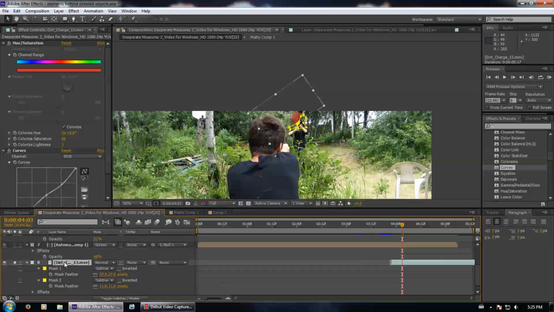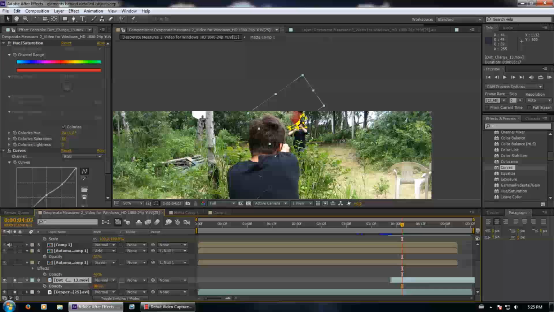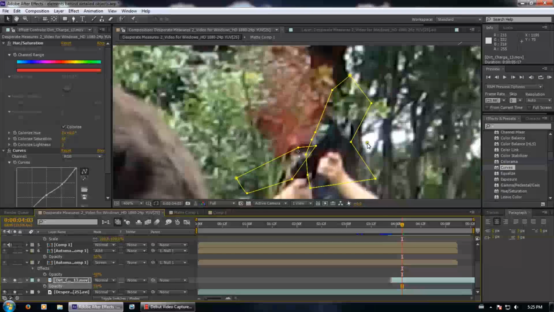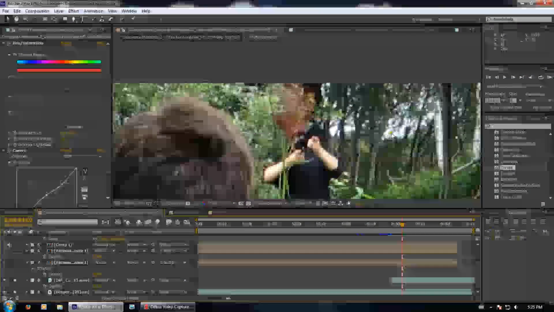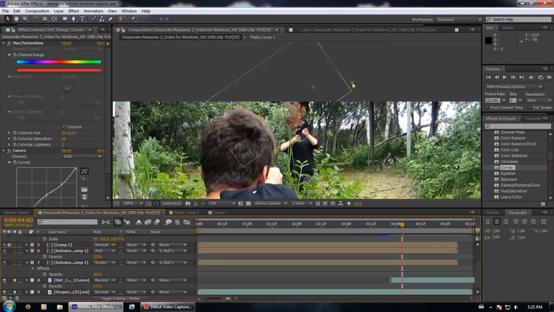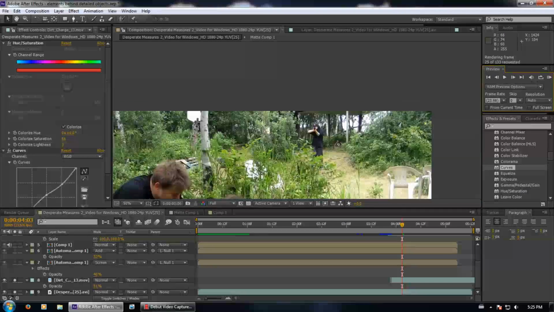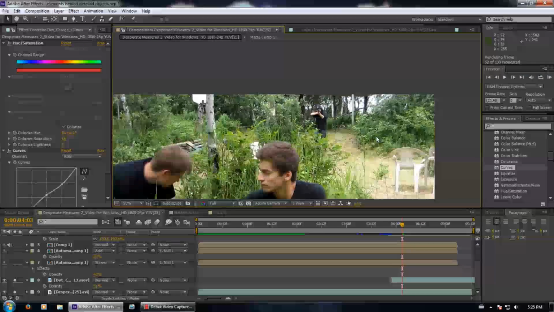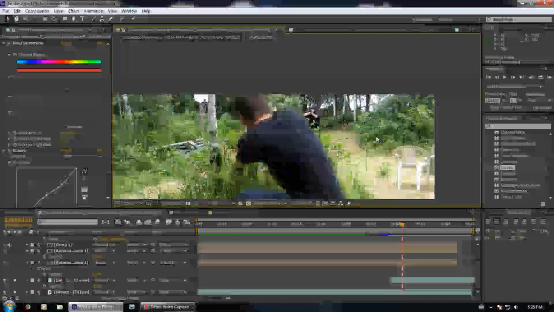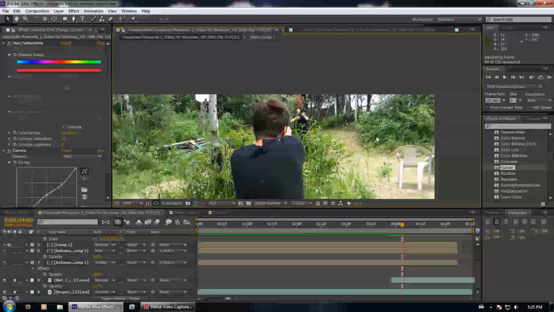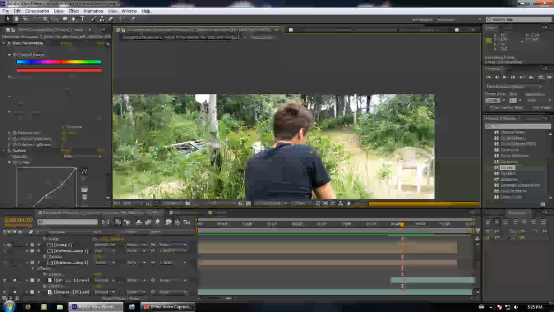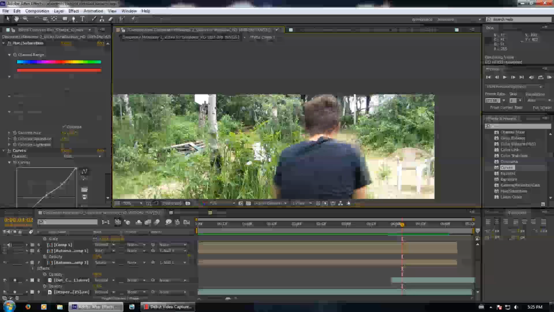Another thing I'm going to do, I'm also going to hit T, open up opacity, and just drop the opacity. Blood isn't perfectly, you don't have that much blood that's just going to shoot out of your head from a simple bullet, so. What we have, it's not so bad.